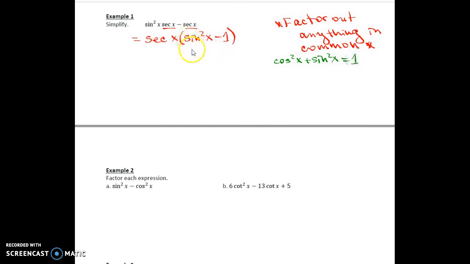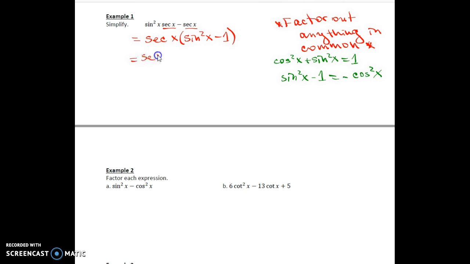Okay? I need sine squared of x minus 1, so I'm going to rearrange this original expression to get what sine squared of x minus 1 is going to equal. Well, I transferred this 1 to the left-hand side, and now I have minus 1. I need to move the cosine squared of x to the right-hand side, and that will come out as negative cosine squared of x. You can also think of it as you need to subtract the cosine squared of x from both sides. But now I can see that sine squared of x minus 1 is equal to negative cosine squared of x.